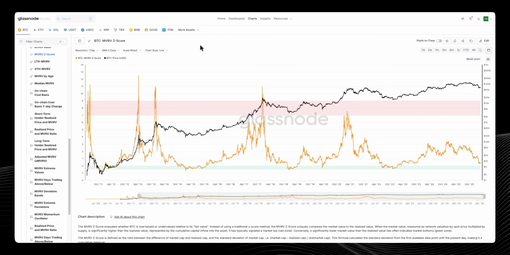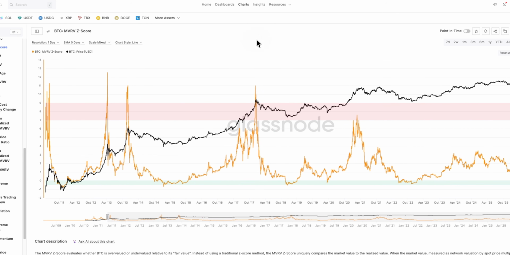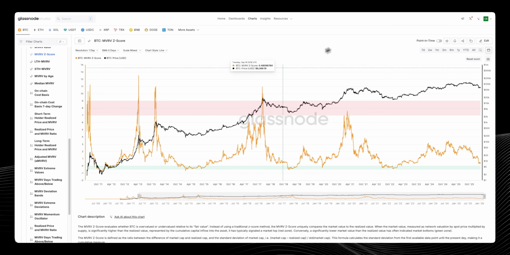Important charts in crypto. Today, I wanted to spend some time talking about Bitcoin, and specifically, we are revisiting the MVRV Z-score. A lot of you were in the comment section asking for an update on this metric because a lot's happened since we last spoke about it back in November.